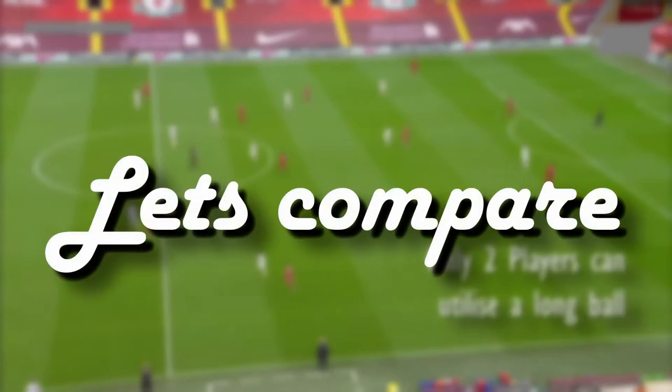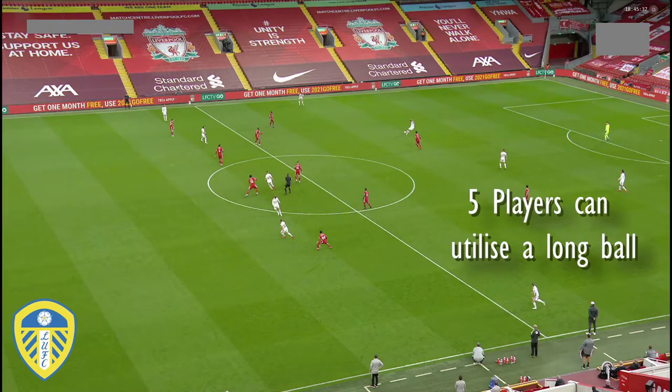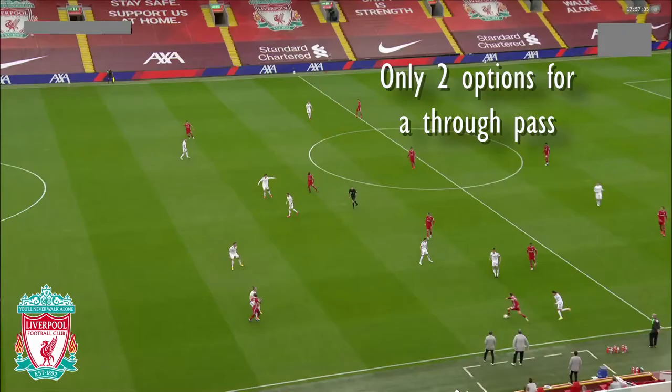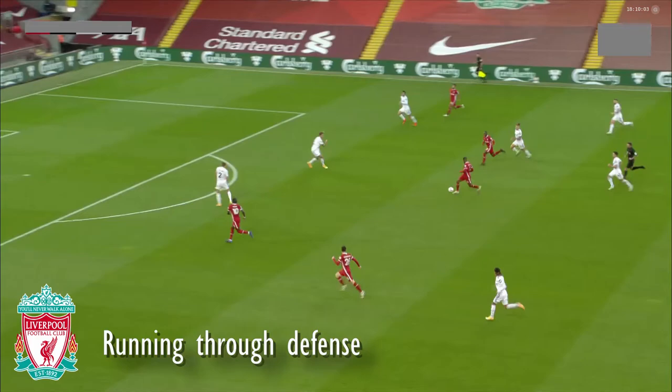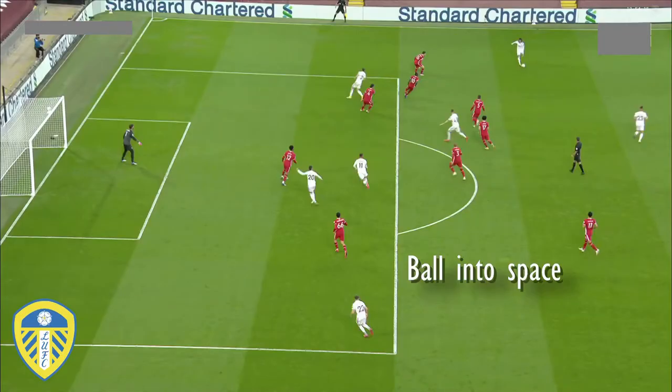For the finale, let's compare between the two 4-3-3 tactics. Liverpool play a bit narrower and more conservative, while Leeds play a little bit riskier with five or four players looking to beat the offside trap. Because the attack is started by the forwards there is not much option in the box for a pass, which forces them to run through the defender. Compared to Liverpool's style of play which depends on the creativity of the forwards, Leeds' tactic is more direct — to put as many bodies as possible in the final third and provide a lot of options for a pass into space.